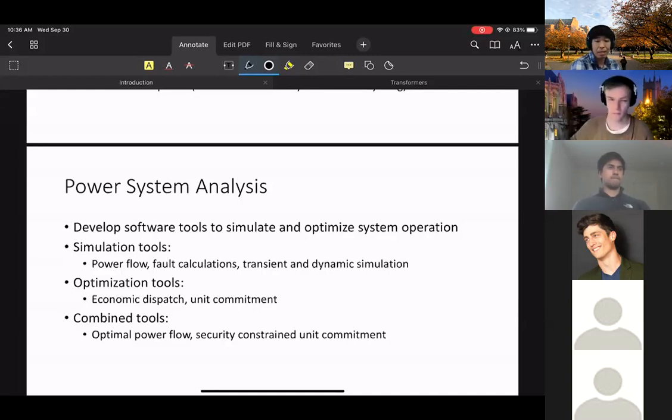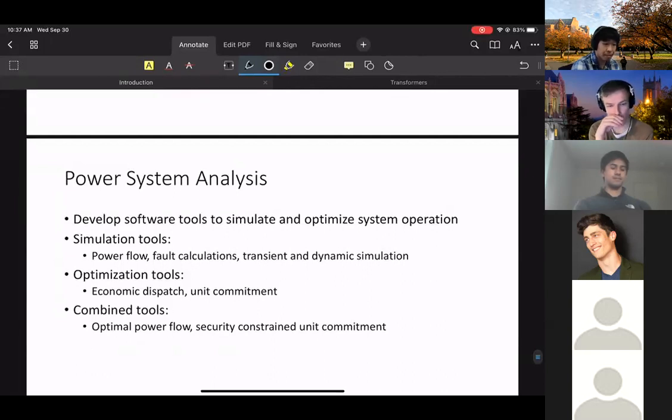And then we have optimization tools. The optimization tools address questions like: how do I optimize the generators? Given a choice of this generator generating 100 megawatts versus 80 megawatts, how do I choose? How do I optimize the system? And then we can of course combine things together and think about optimizing while taking reliability into account. So these are a big combination of tools. If you look at commercial tools, the very expensive ones tend to be solving this kind of problem: how do you optimize subject to a security constraint or reliability constraint? If you work for GE, for example, most of your time will be spent on developing this kind of tools for the various customers that you have.